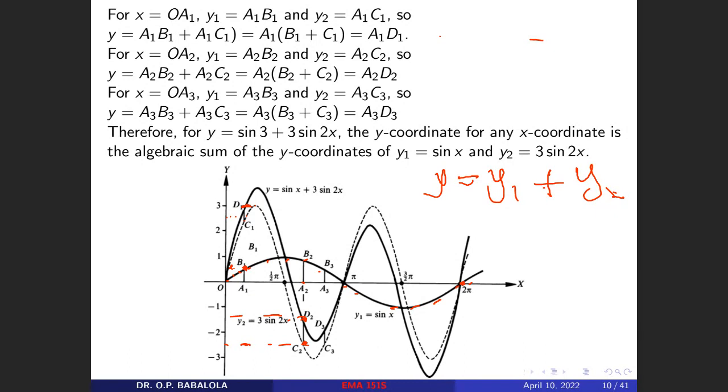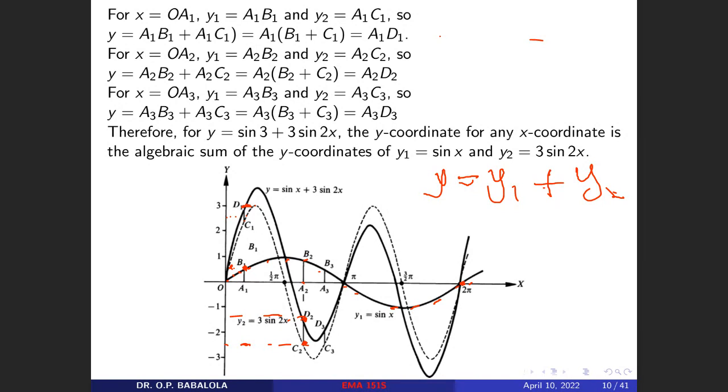What we're simply going to do is you pick points on your axis, and you trace it. Okay, let's say I'm picking, ignore A1 now. Let's say I'm picking these points.